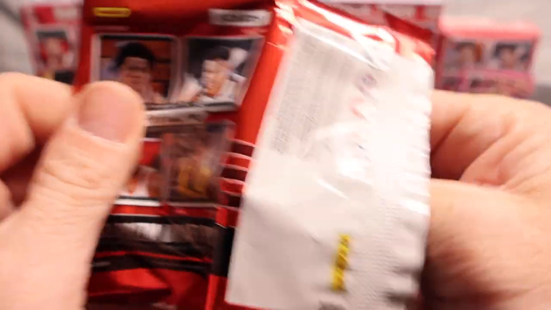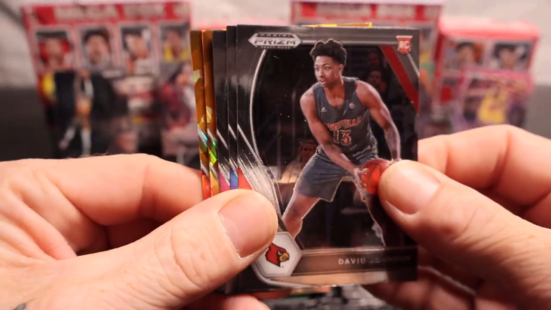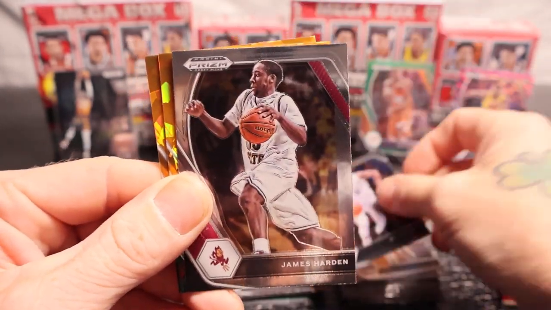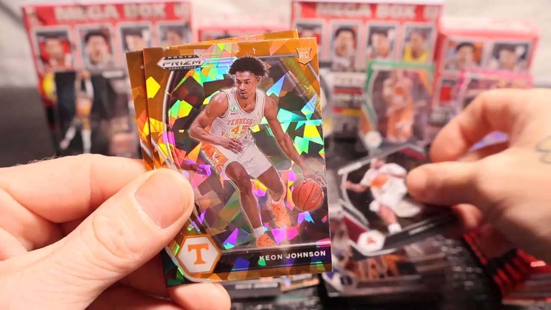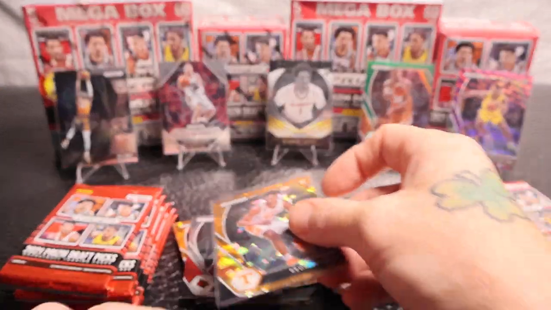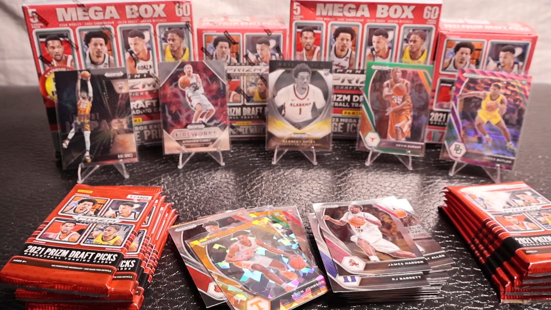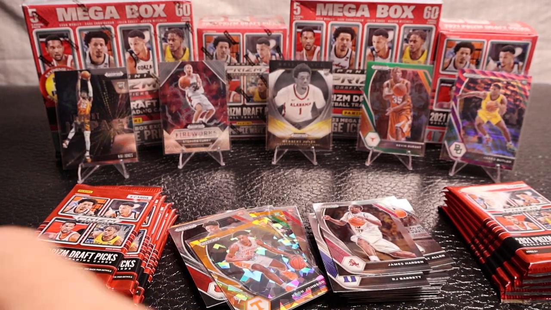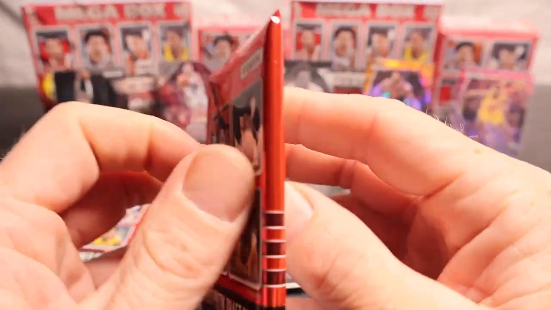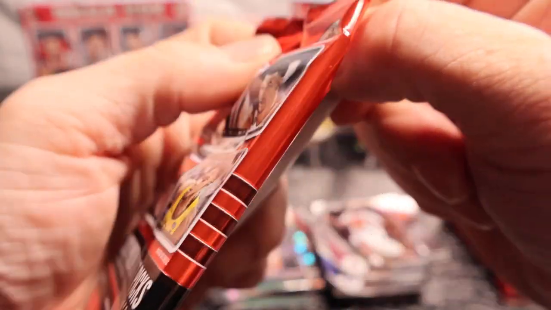Try to get through as fast as possible as well. So we got Davion Mitchell, RJ Barrett, we got James Harden, Keon Johnson, that is a rookie. Anthony Edwards, I'm actually gonna hit both these with sleeves. With this Anthony Edwards up there. Take Durant off. Keep it moving.